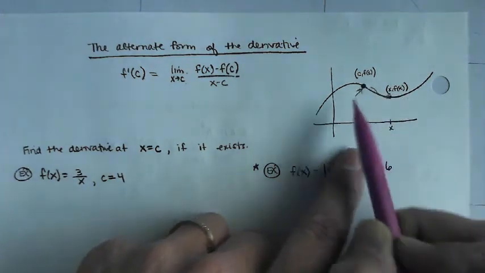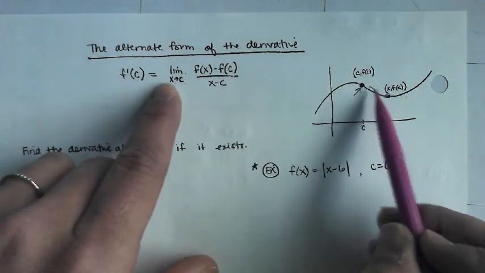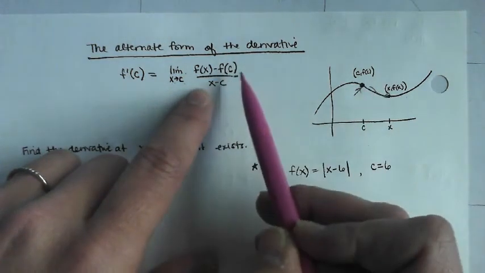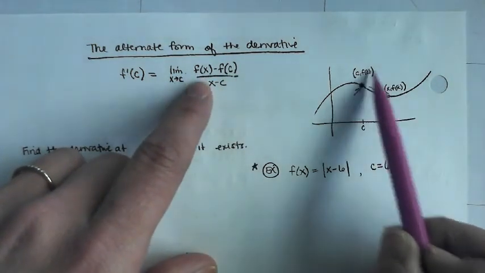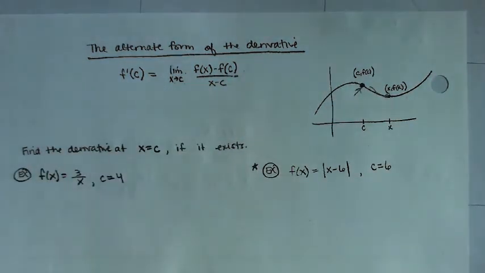So your limit is as your x coordinate gets closer and closer to c. You're sliding this point along. What is the limit of, again, the slope formula, y2 minus y1 over x2 minus x1? f of x minus f of c all over x minus c. It doesn't give you the derivative equation that we've been getting, that we're allowed to then use to find the slope at any given point. It gives us specifically the derivative at one and only one location. So if you already know where you're looking for the derivative, this is just a faster way, but it will not give you the derivative formula that we've been used to getting.